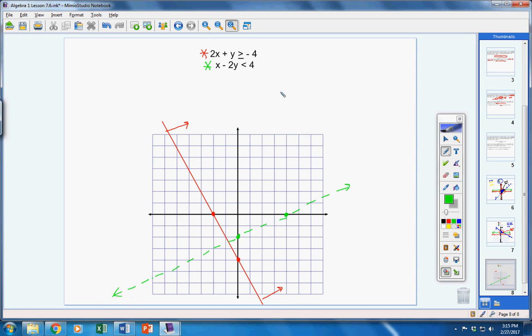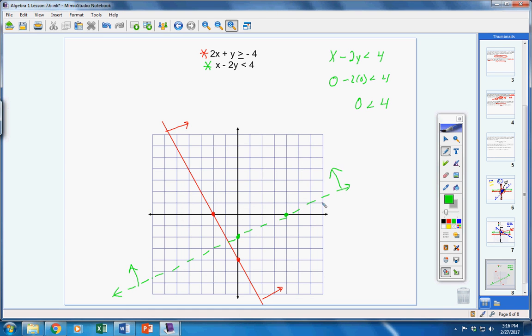Alright, now once again we have a double variable inequality. So we're going to test 0, 0. Alright. So where the x is I put a 0, where the y is I put a 0. 2 times 0 is 0, 0 minus 0 is 0, 0 is less than 4. Yes, that's true, 0 is less than 4, so 0, 0 works. So we're going to shade towards 0, 0.